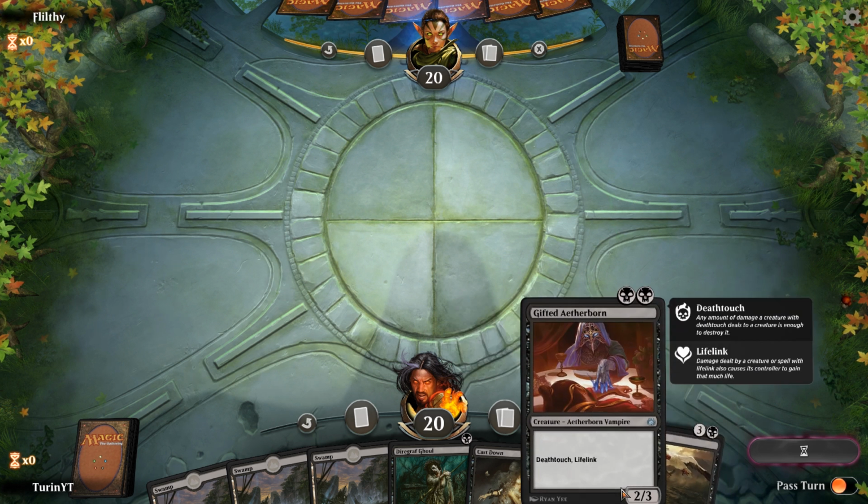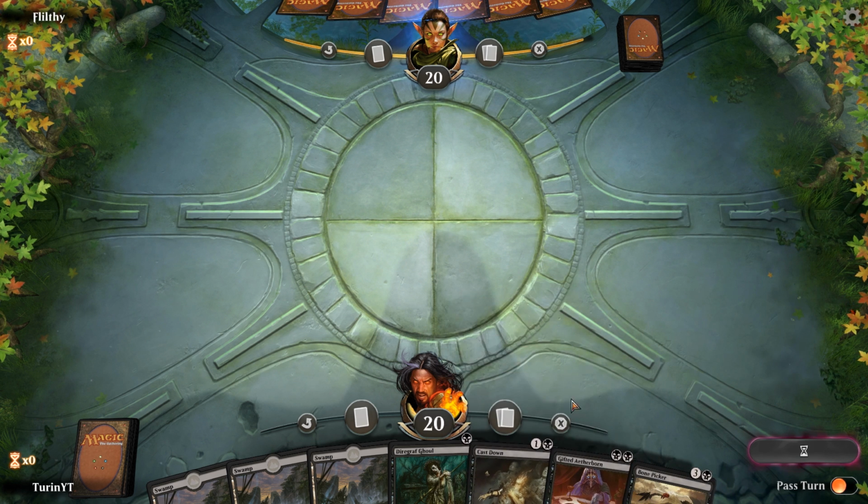Well, Bone Picker we can trigger off the cast down on turn three if he plays any creatures.